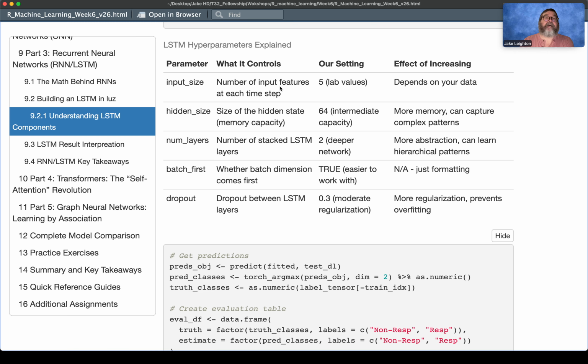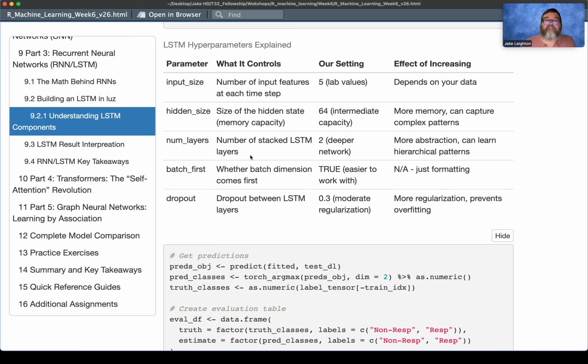So you have your input size, which is your number of input features; hidden size, the size of the hidden state, that memory capacity of the cell state that's being updated each time; and your number of layers, how many sequential LSTM layers you want to stack, one after the other.